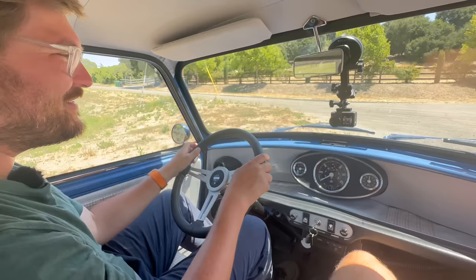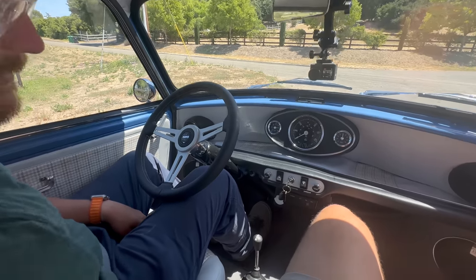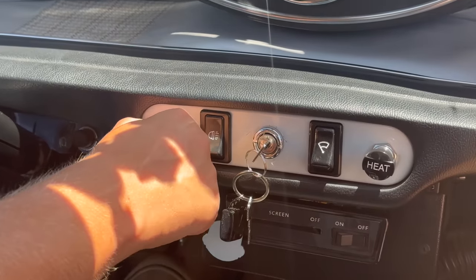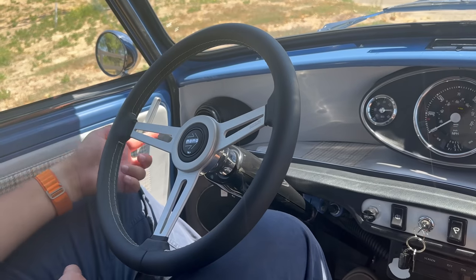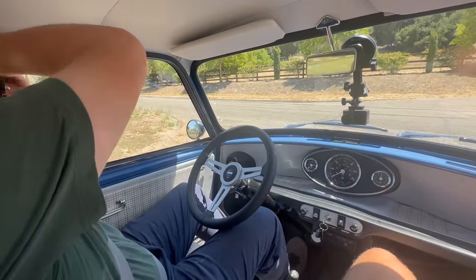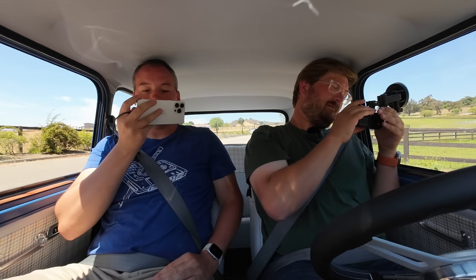Inside the Mini now — we're trying to get a few camera angles for you guys. The filming equipment isn't perfect for this particular car but we'll make it work. Vehicle is in forward, handbrake off. We have light controls, heat, windshield wiper controls, sport on/off, and a nice horn. It's hot but let's get on the road.